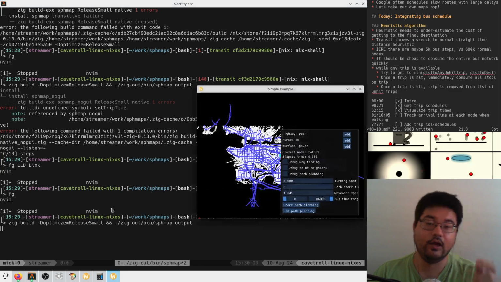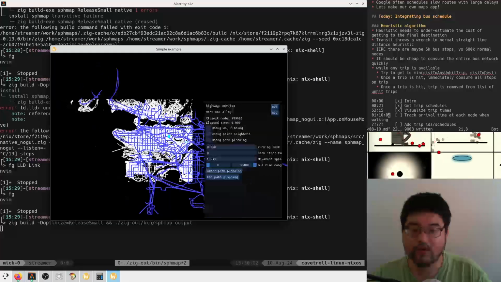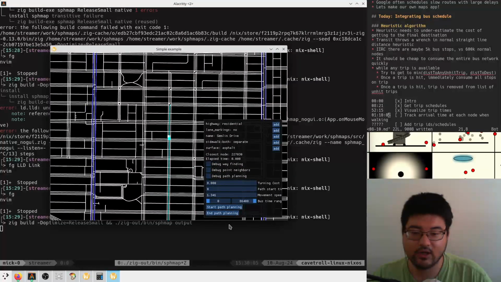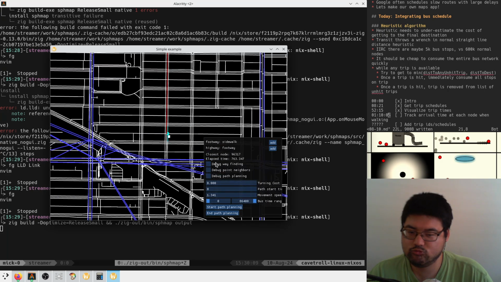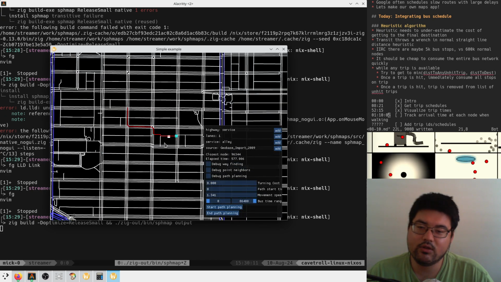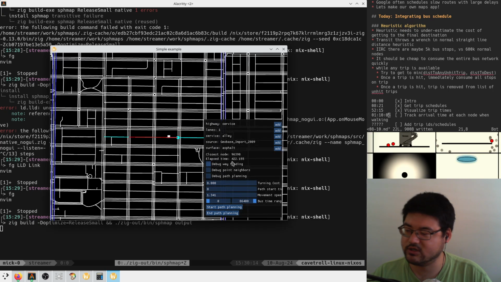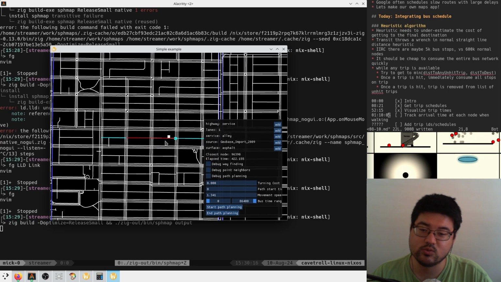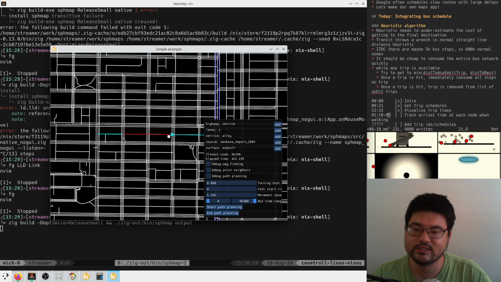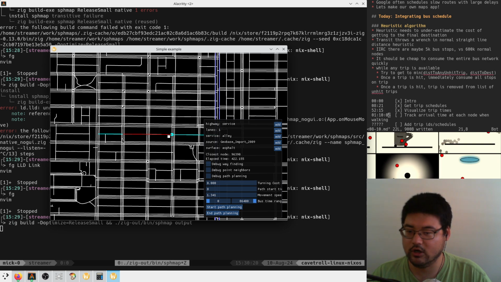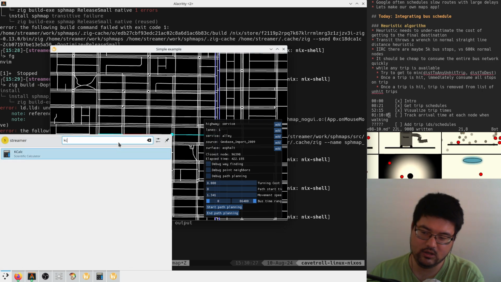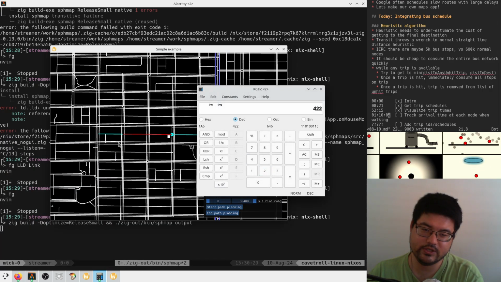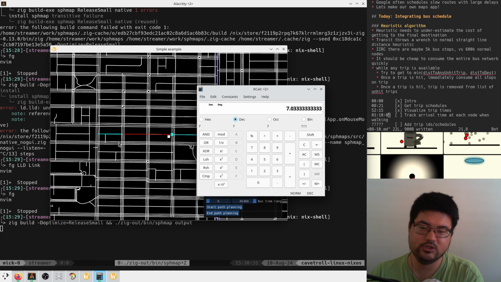Give him a sec, he's thinking. All right. So now we have elapsed time 0.0, and if I start a path, it's doing something. Now, whether or not I think that this time is reasonable is hard to say. You guys, I don't know if you can even see it. It says 422 seconds here to walk 2 blocks. That's absurd. Like, actually absurd. 422 over 60. Dude, 7 minutes?